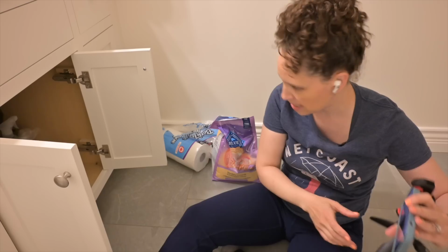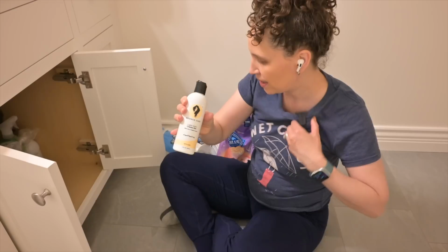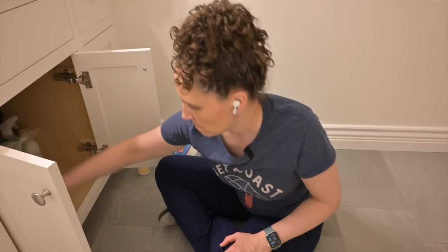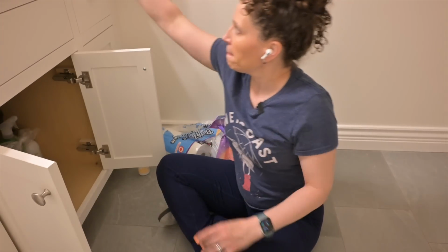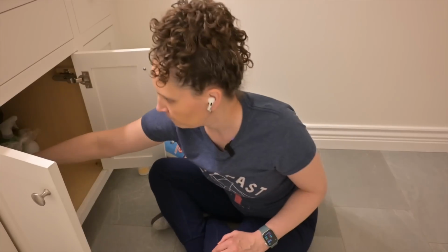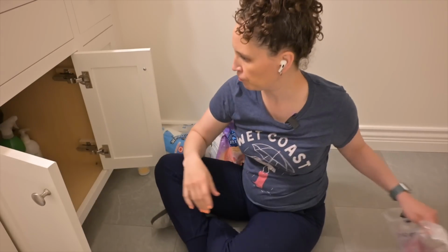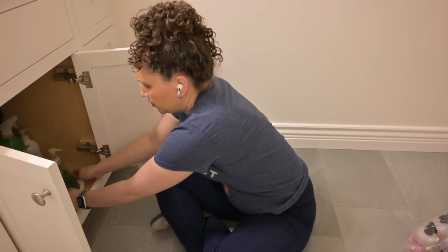So let me... I keep this down here so my son can do his hair before school. My husband is a shift worker, and I just like to do my son's hair downstairs instead of up in our bathroom, although he's kind of to the point where he doesn't even really need help anymore, but I just have their hair stuff down there. I also keep my makeup in there for YouTube and stuff. It's just sort of more convenient.